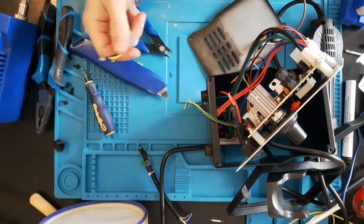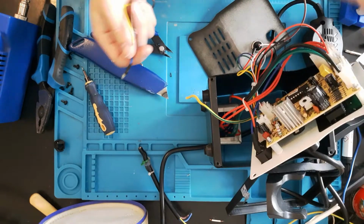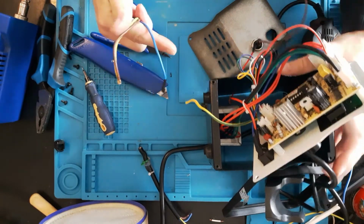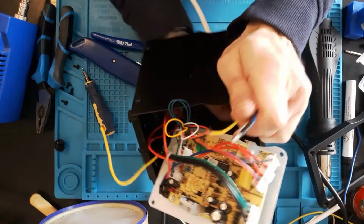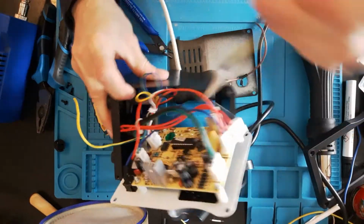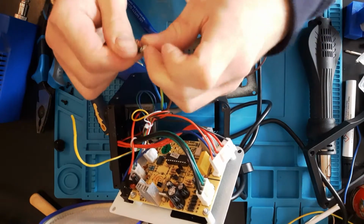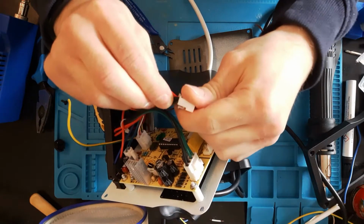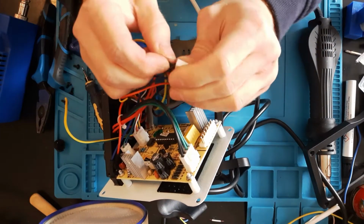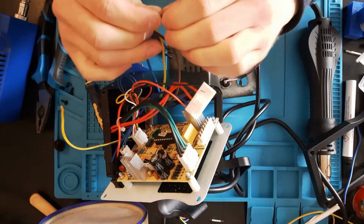Alright, so we've got that and that goes through, so we're going to have to... So if you feed this through, that might make more sense. Feed it through. Excellent. Blue can go straight back into its house. Make sure that little tab is pulled. There's a little tab on there. Pull it up. There we go. Slide it all in till it clicks. If it clicks, because there's now a lot less room because of all this.